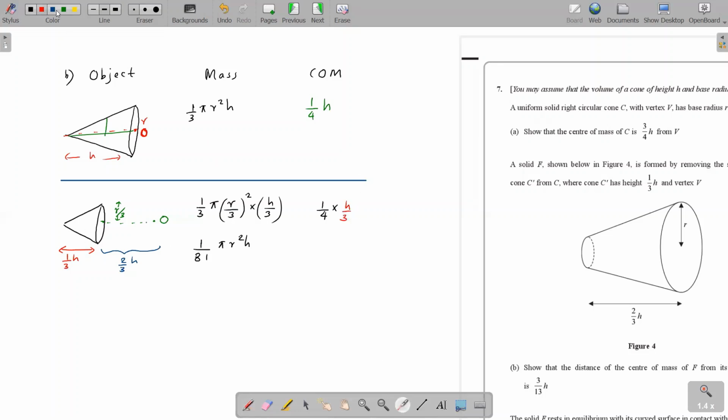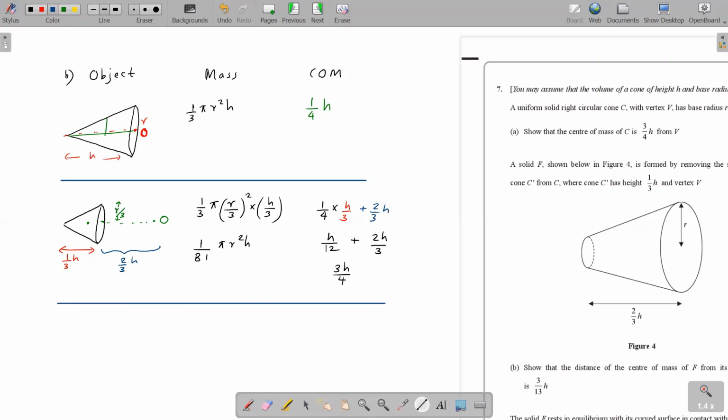So remember that gives you the center of mass distance from the plane face. Is that the distance I want here? No, I want it measured from the origin. So from the origin I have to add 2/3h. Do you agree? Because I'm giving the center of mass from O, the 2/3h plus the 1/4 of this cone's height. Simplified answer: h over 12 plus 2h over 3. How much is it? 3h over 4. Do you agree?